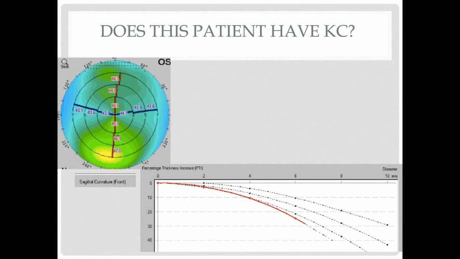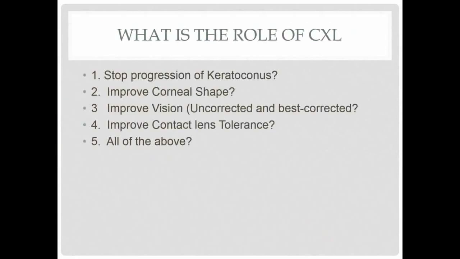Normally the cornea is thinner in the center of the cornea and gets thicker as we get towards the limbus. And in patients with keratoconus, the center cornea is abnormally thin, so the rate of change of thinness to thickness from the center to the periphery is more exaggerated, it is more rapid. You see that this patient has this red line falling off, and the change is more rapid than what's typical for the patient's control group. So this is just a useful test that I also use to help evaluate my patients.